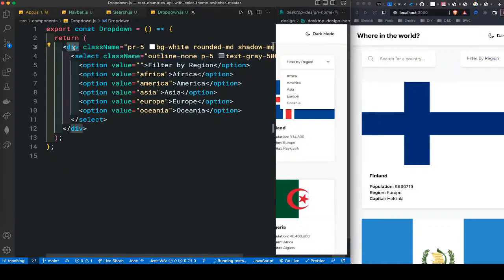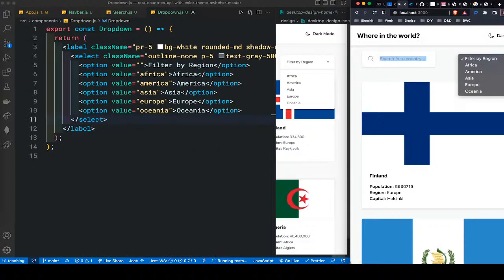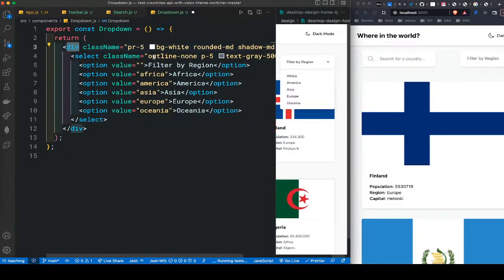But if we make this a label instead of a div, then we probably didn't need to do any of this. No. When you click on the right, it doesn't work, right? Yeah. So, div's fine.